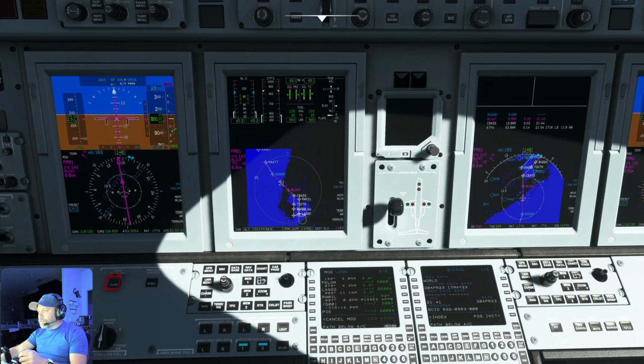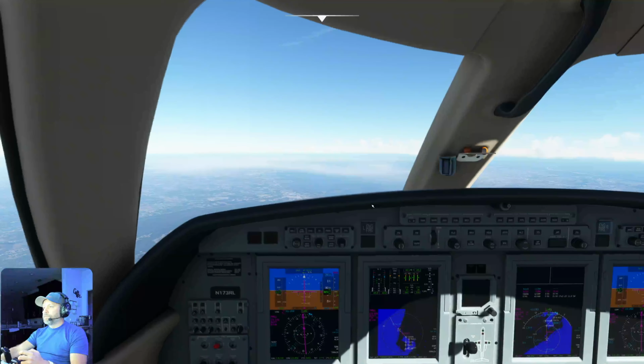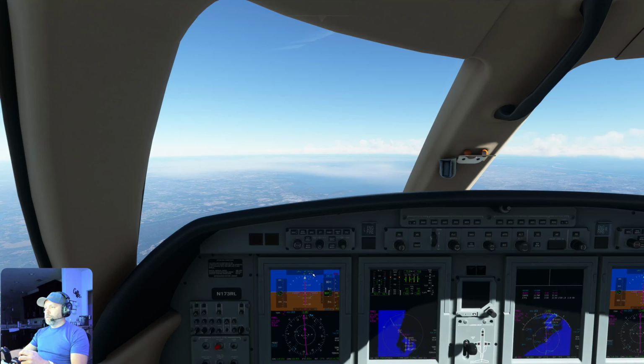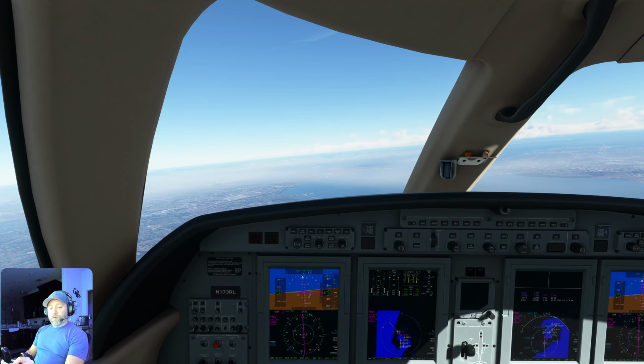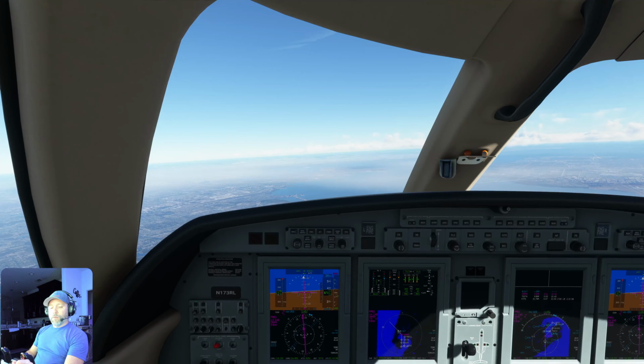Delta 321, I'm going to be out before you get there. No problem, Delta 321. American 820, I feel bad for vectoring you out that far, but I'm closing up here so you can monitor. All right, we are on the VPATH now and descending appropriately. Roger, thanks. Now what's really going to get fun is we're all going to be on UNICOM, and we're all going to be trying to land at the same time.